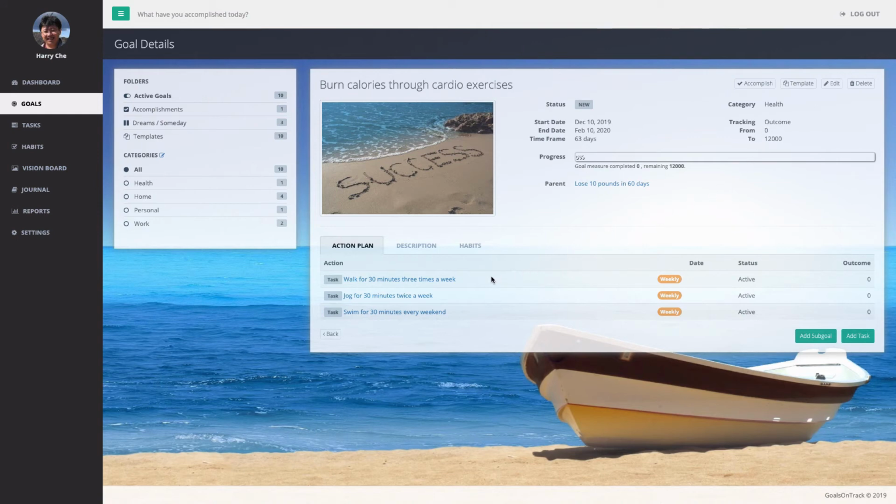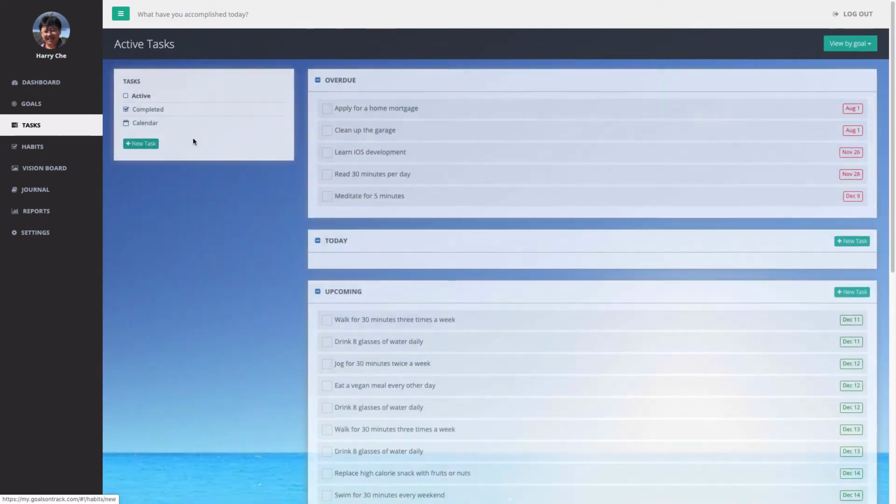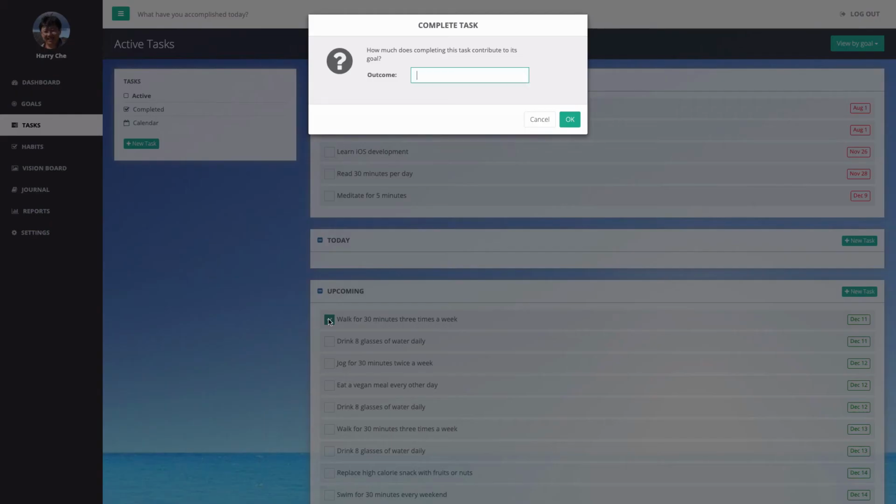So what it means is that when you complete a task, let's just say walk 3 times a week, let's go to the task page and see I have an upcoming task here. If I complete this task, it will prompt you to enter how many calories for this type of goal.